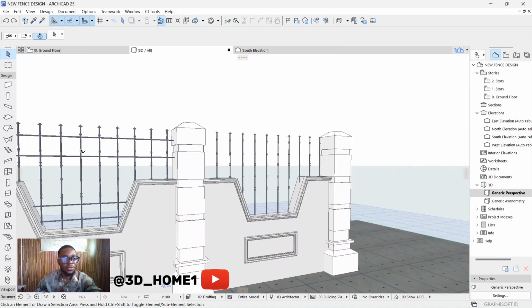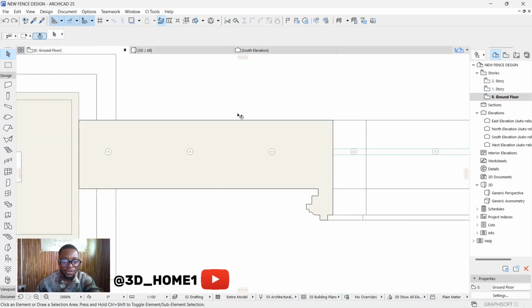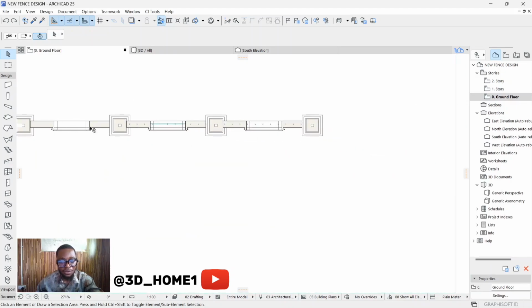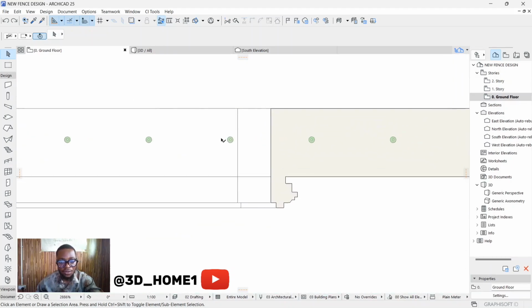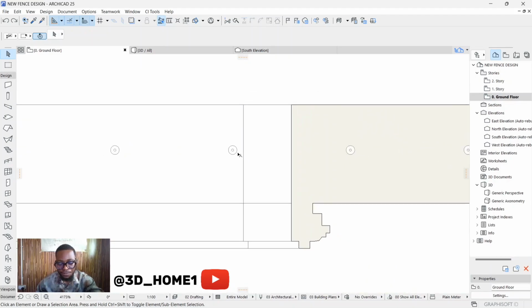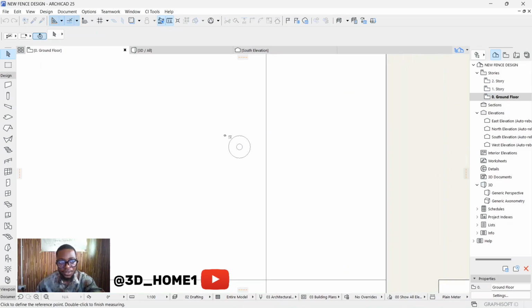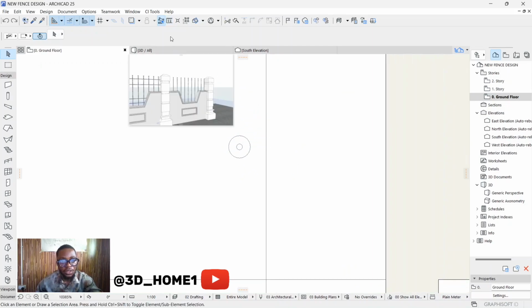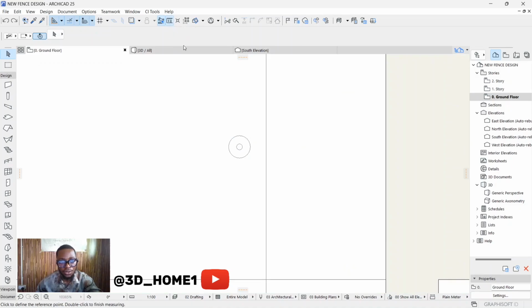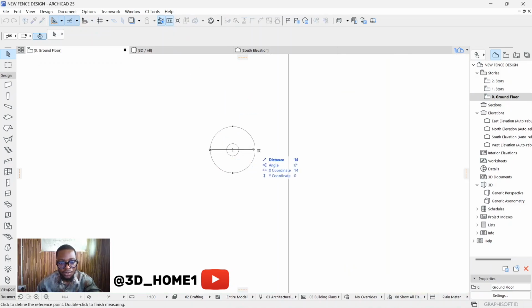The first thing we're working with is the slab tool. Let's click first on our ground floor, and then we need to know the size of this one. Let's pick the measuring tape. You can press M, or click on this particular measure. From here to here we only have 14, just 14.